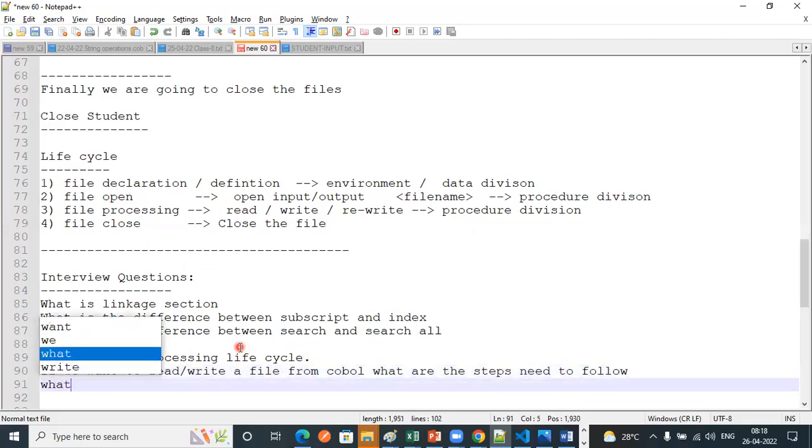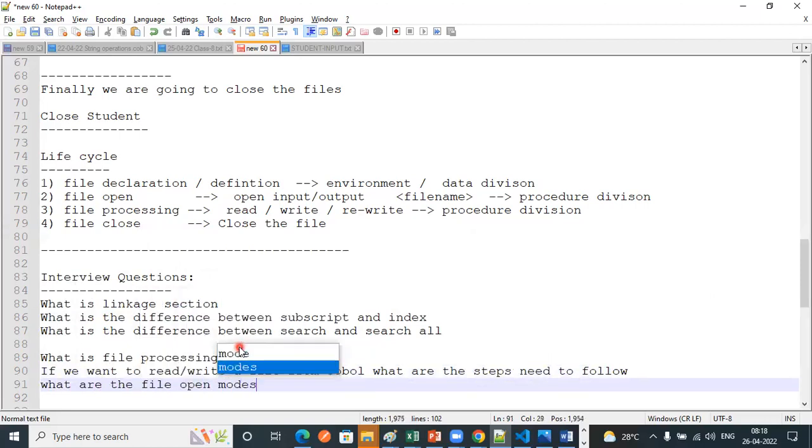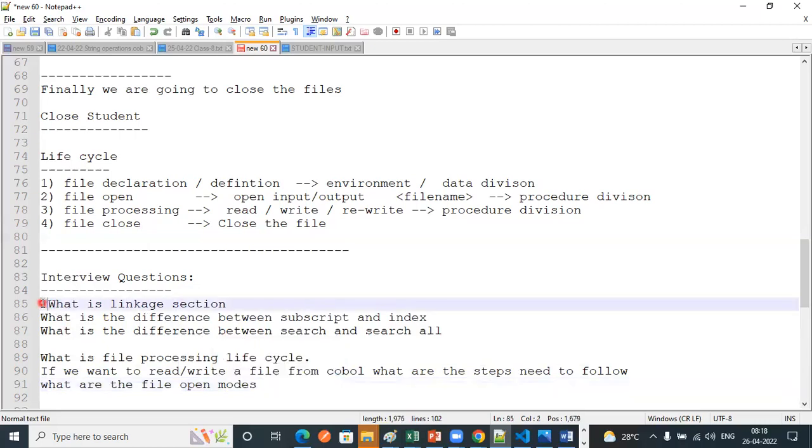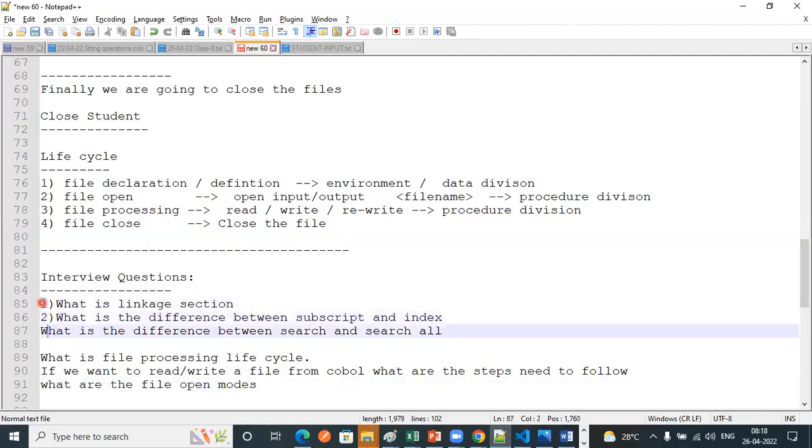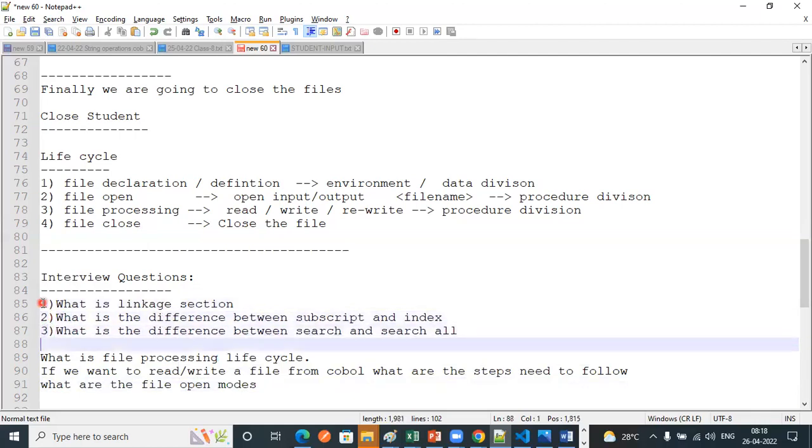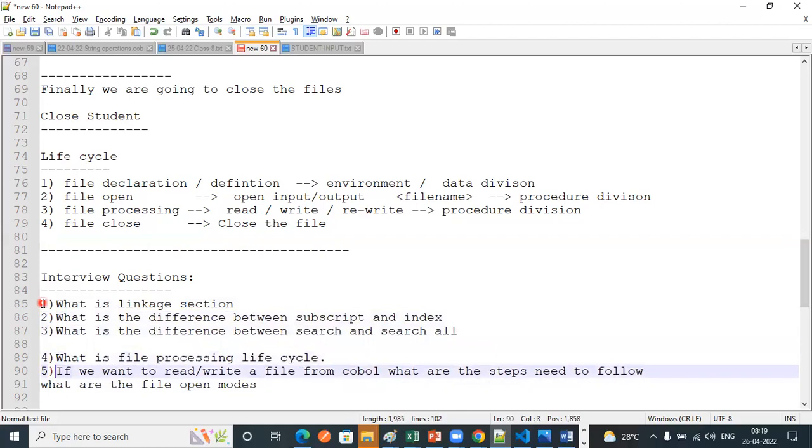Next one is, what are the file open modes? So totally 6 questions: four, 5 and 6. These are the interview questions for today's class.